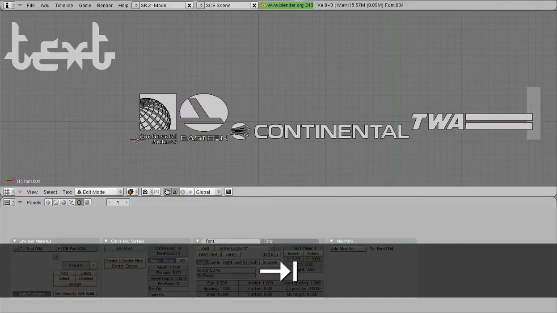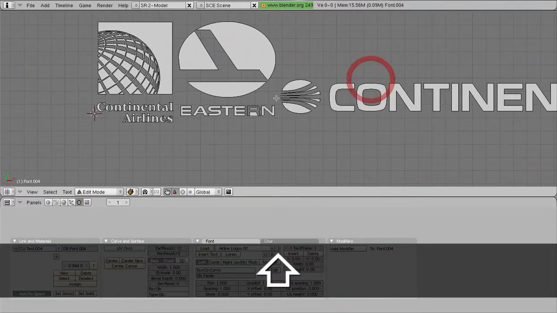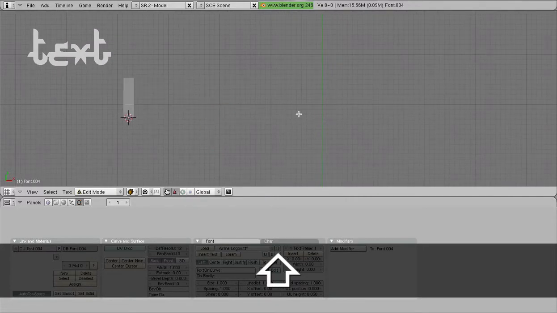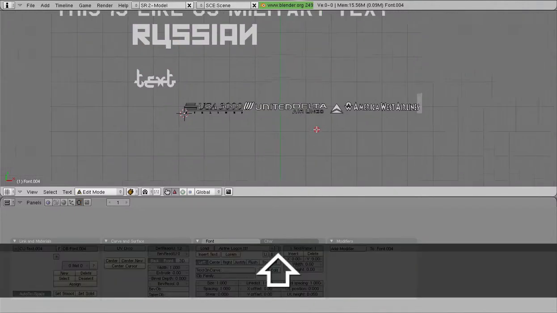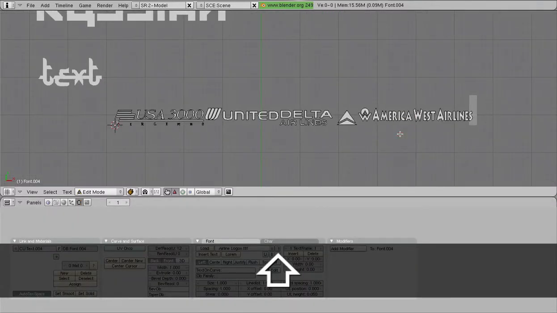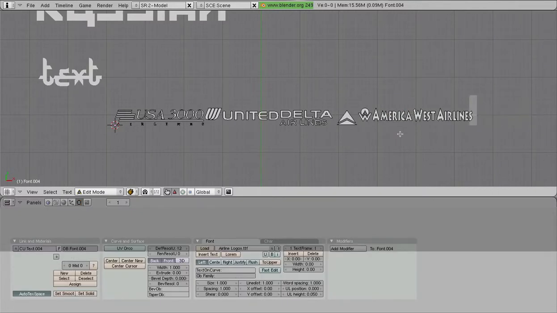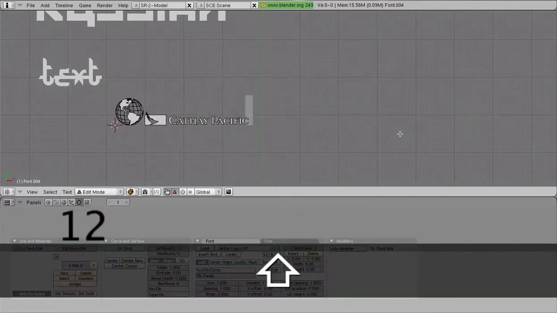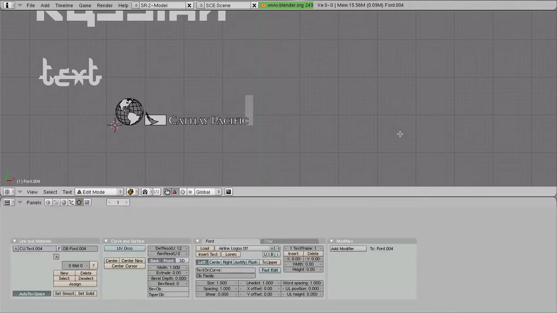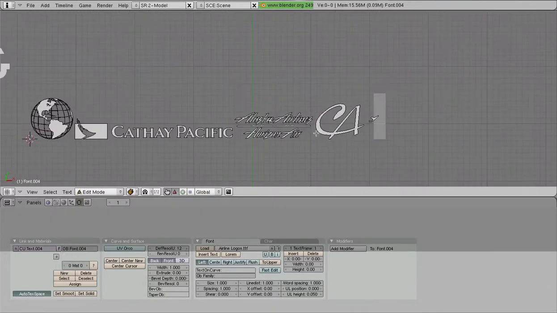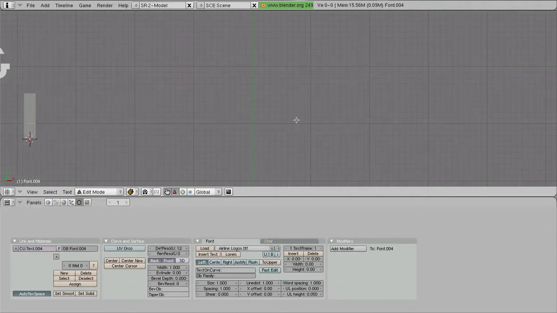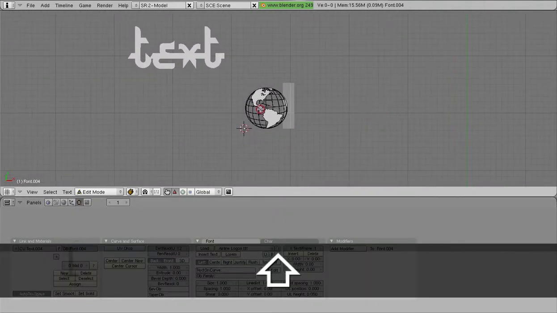You can get very decent logos here very easily just by typing in different things. Some of the older airline names, American West Airlines, yeah, that's definitely old. Alaskan Airlines here. Just try pressing different things. It's only the QWERTY UIOP keys. There's no shifts or alts or anything working here. It's a pretty cool logo there. So let's just stick with the word here, just to see how this works.